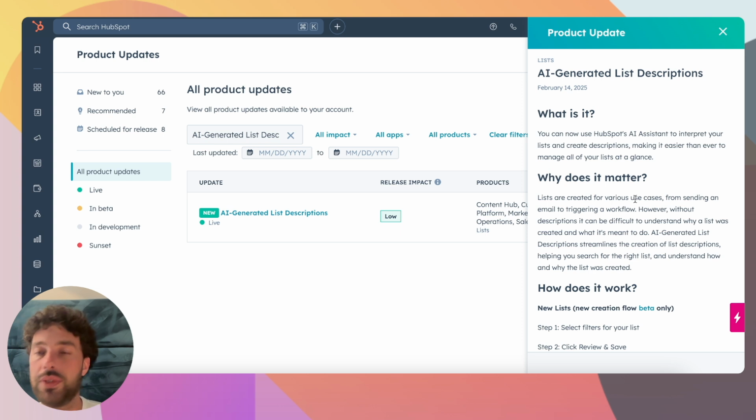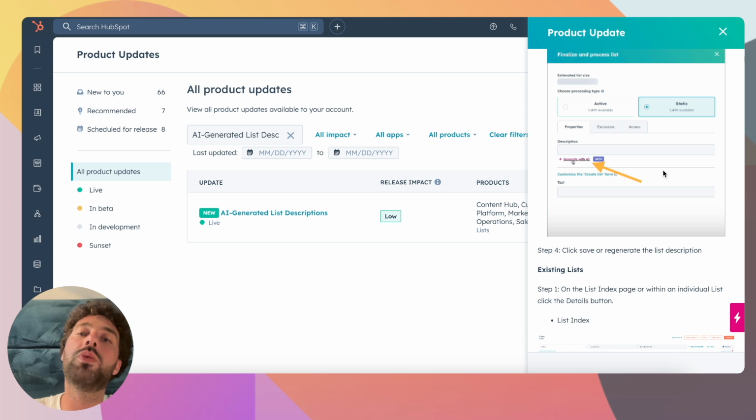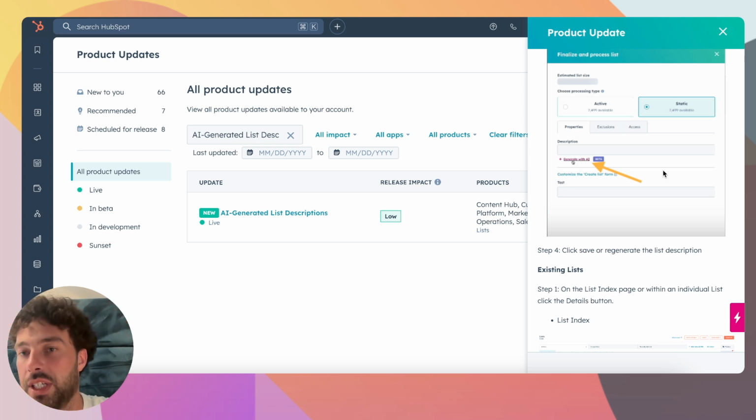Imagine one day you leave the company and someone else has to take care of it, or even you in 2 years go back to a specific workflow or a specific list, you might not remember what the goal of this list is and what it does. Now you don't need to do this extra step, you just need, every time you create a list, to click on generate the description with AI, and it will ensure the minimum basis of documentation that will save you and your colleagues a lot of time. So please take the habit to click on this little button every time you create a list now.